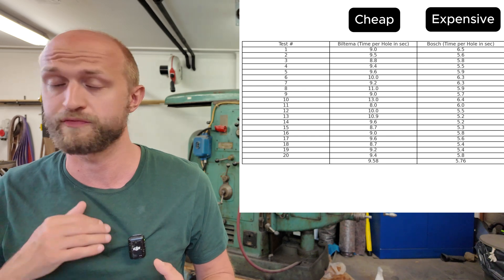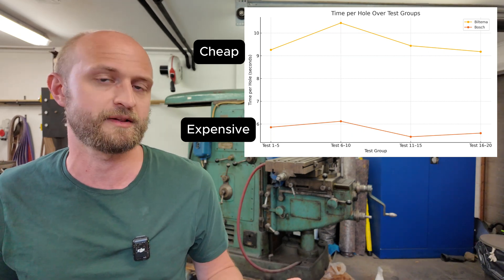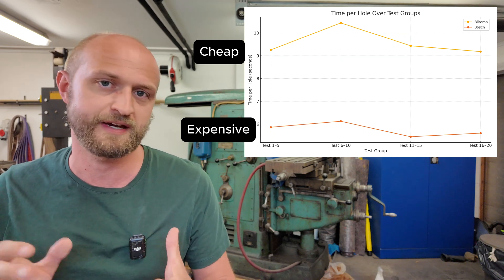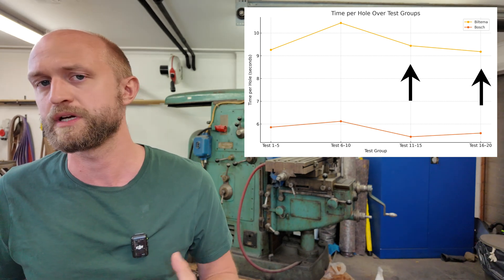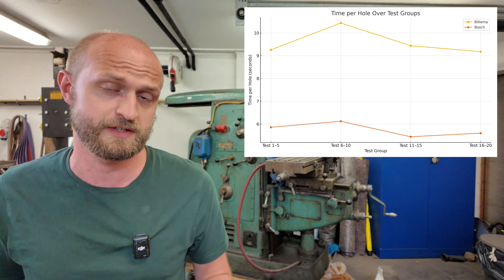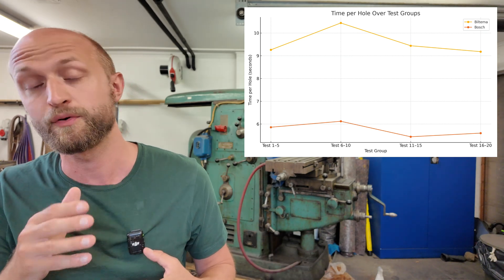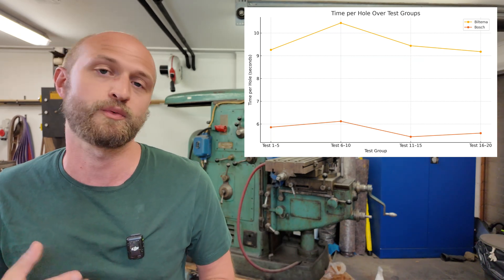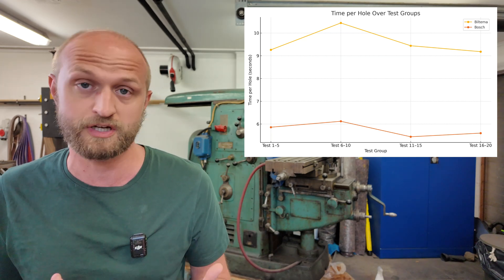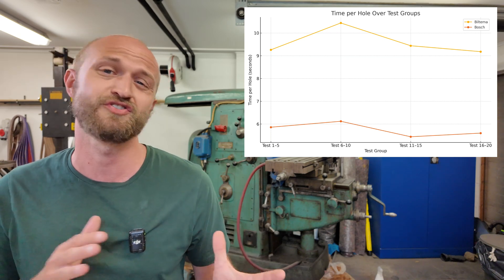Let's check the raw data — just pause the screen if you want to see something for a longer time. The first five holes went really fast, and then there was a performance dive between holes 6 and 10. I thought it was like a brand new scalpel: really sharp at first, then it kind of loses the edge pretty fast. But then the performance came back on the cheap drill bit and it kind of increased. I thought perhaps it was a surgical error, but I did the same test on the more expensive drill bit and it's the same result — a performance dip in holes 6 to 10, then both started drilling faster again. Since it happened in both drill bits, it's probably not pressure. Probably the steel got a bit warmer and that made it easier to cut. If you compare the first and the last holes drilled, the times are really, really similar, and it shows there is no real performance issue.